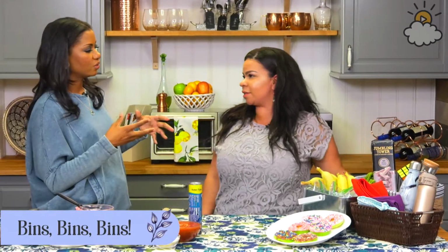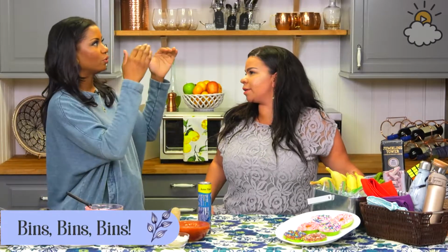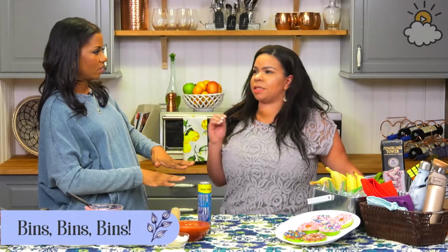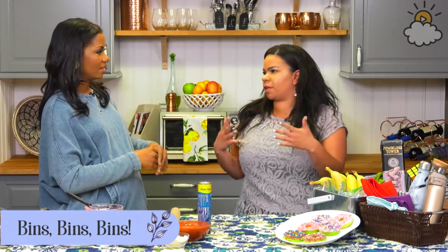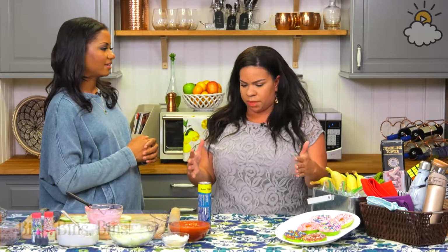I'm obsessed. And you have two boys? Two boys. So with the older one, you pass down the clothes and the shoes. I was hoarding everything, and then all of a sudden I was like, I'm not saving anything else. So now I have one bin with clothes that I may pass on, but other than that, when we're done, we donate it. I'm not big on clutter. I agree. It's been driving me crazy.